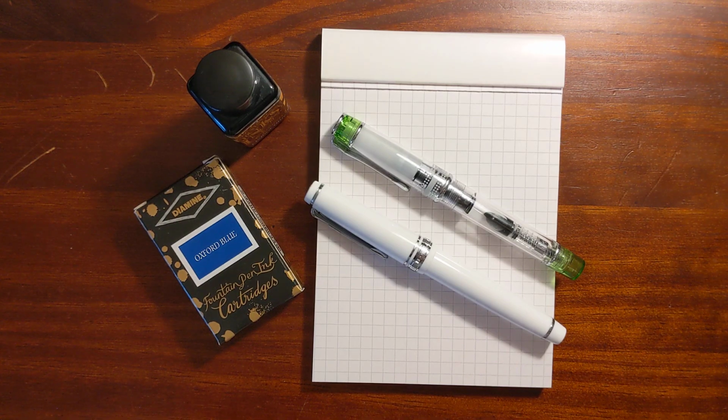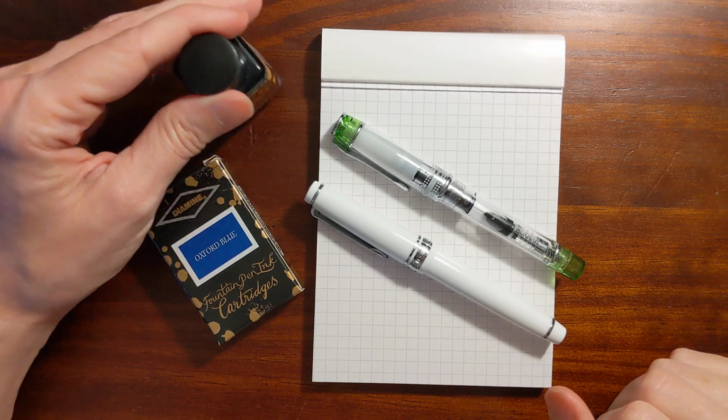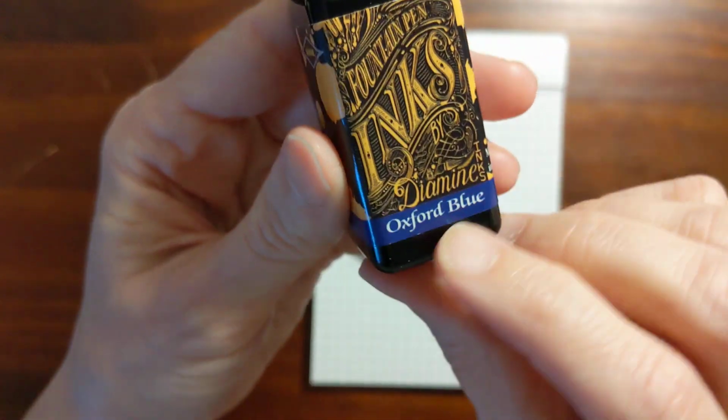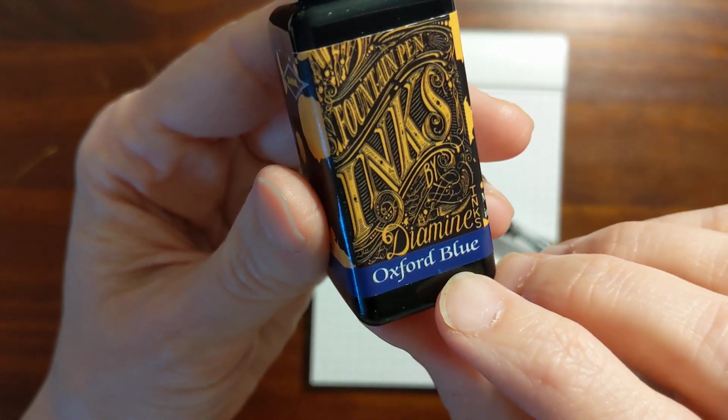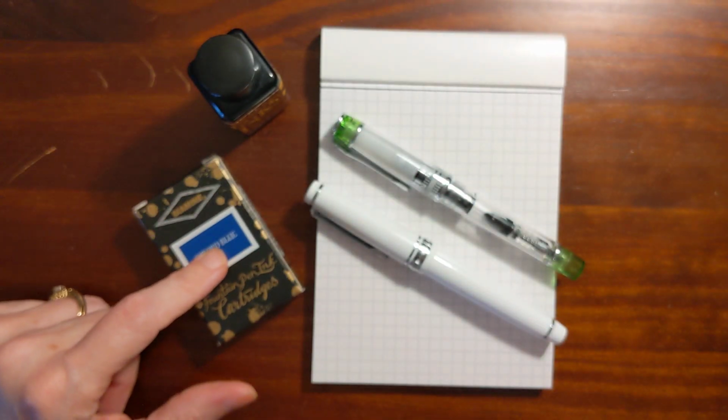This is Kathy from Gadget Stop 321, and today I've been playing with a couple of pens that I have inked up with one of my favorite everyday all-purpose inks, Diamine Oxford Blue. Now, I've had this for quite a while in cartridge form.